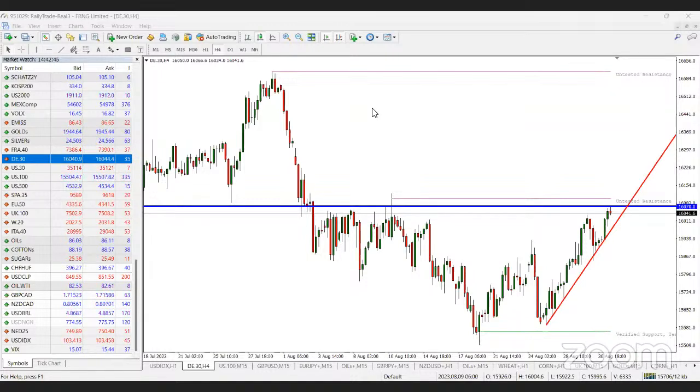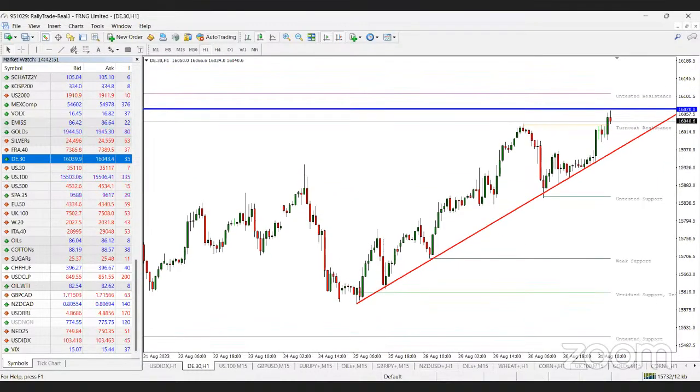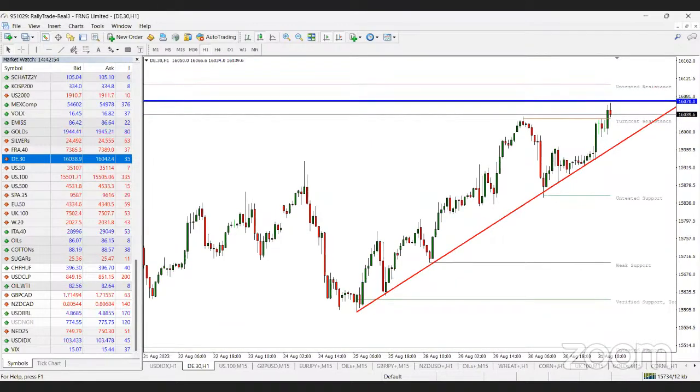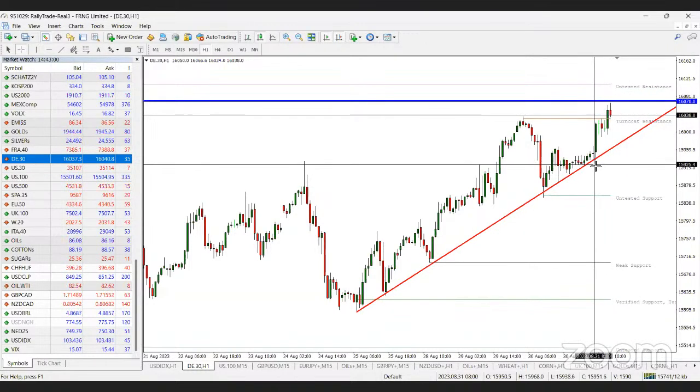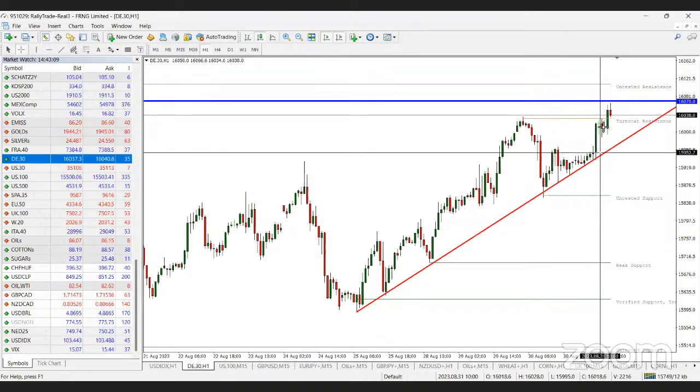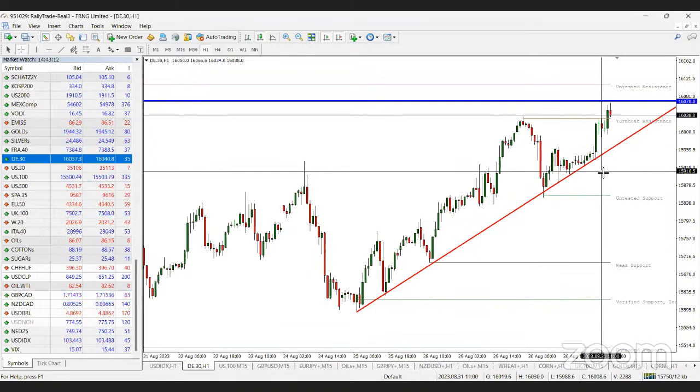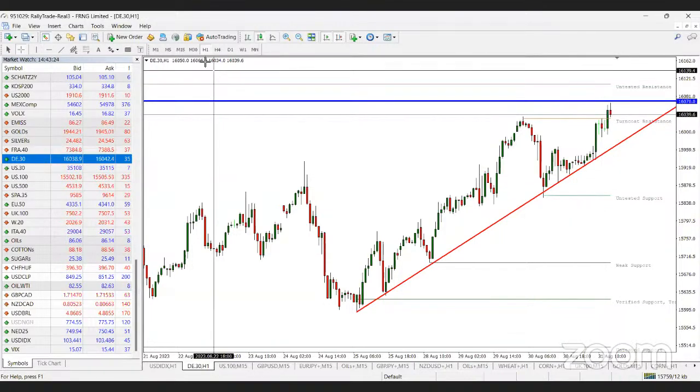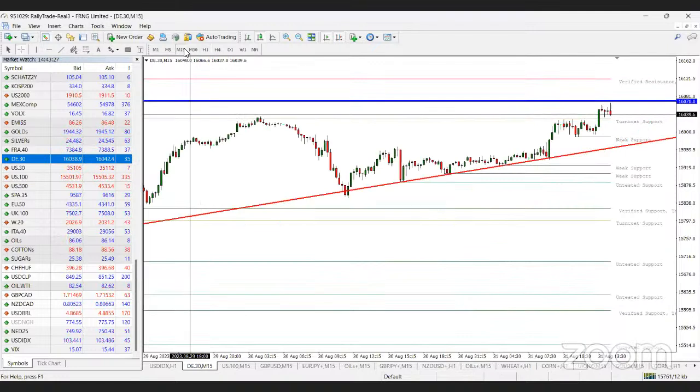It's very possible that we get a retracement in this market, a bearish move, but I want you to understand that whatever bearish move you are having, the best place for you to take your buy on DE30 should be around 15,920. From around 15,920 to this untested support, anything that makes price come back towards that zone, I advise you to take a buy from that place.